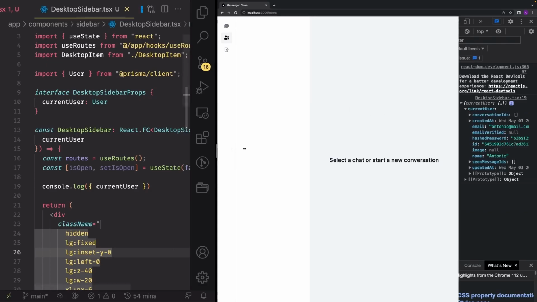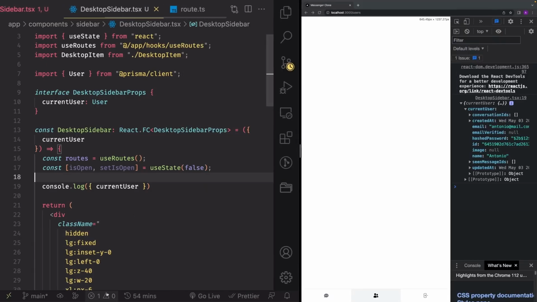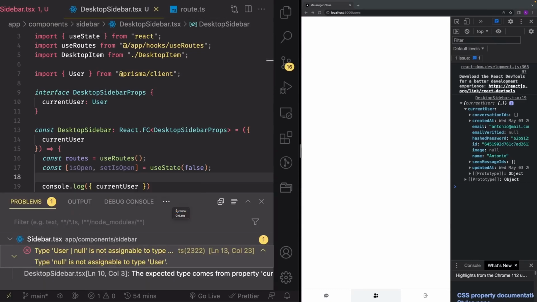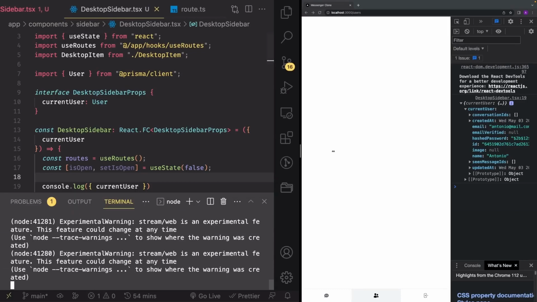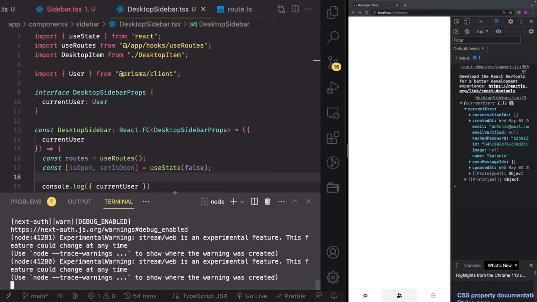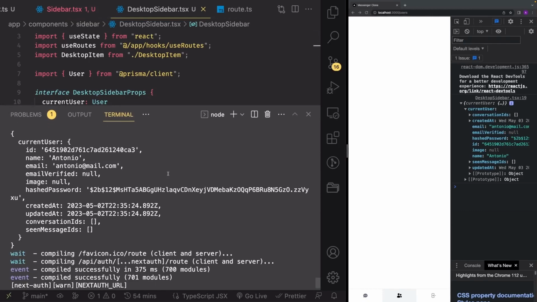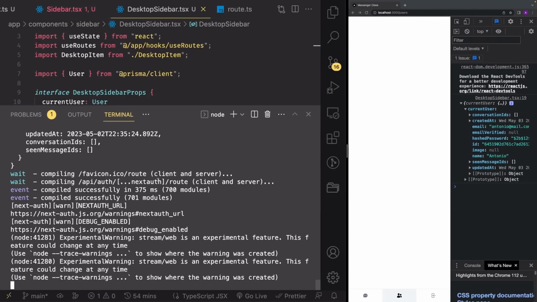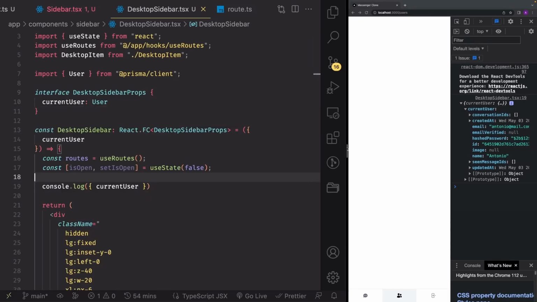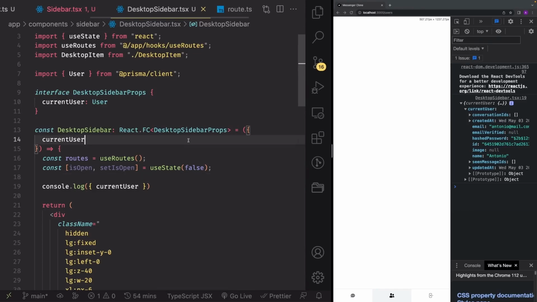But one thing that you're going to notice right now, if you look into your terminal, you will find not exactly an error, but a warning, which will say that you are passing date objects in the client component. So in order to fix that, what you can do is install a certain plugin as an npm package.